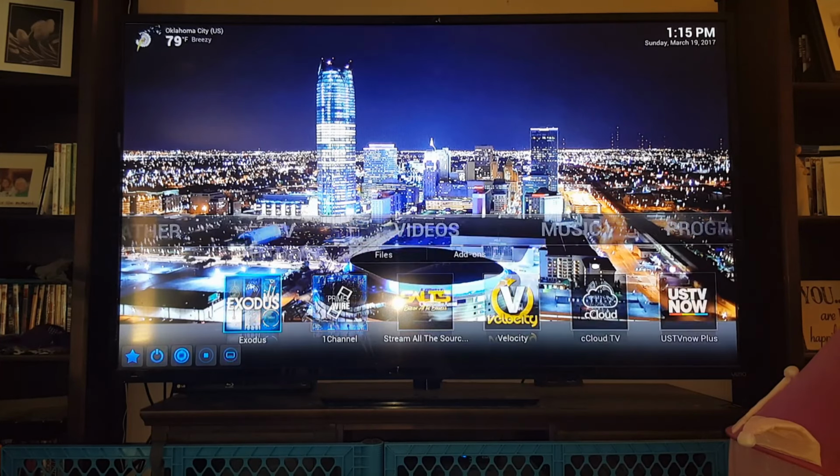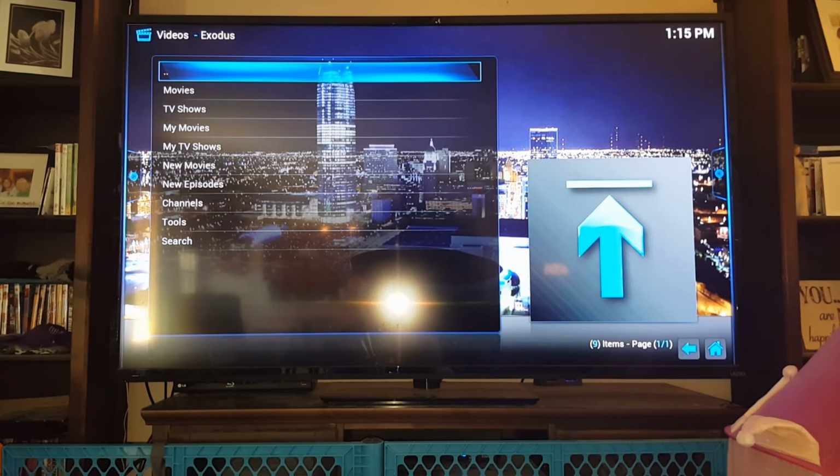We're going to open up Exodus here to give you an idea how to find your TV shows and your movies. So what you'll see in the first screen here is Movies, TV Shows, My Movies, My TV Shows. My Movies and My TV Shows is where you use what's called Trakt, and I have another couple of videos out there that show you how to install Trakt and use it. If that's something you want to do, just check those videos out. What Trakt will allow you to do is basically create a favorites list of different TV shows and movies, so each time you don't have to go search for them. I recommend doing it, but of course you don't have to.